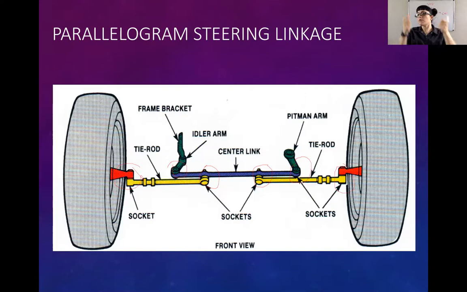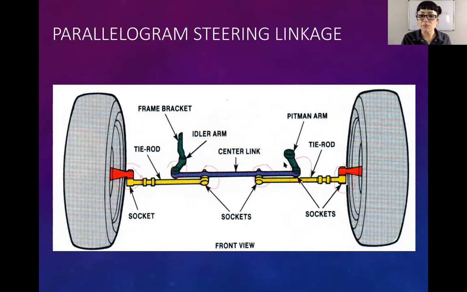You're going to have somebody rock the steering wheel back and forth. We don't necessarily want to see the wheels move back and forth. So I'm going to turn to one side to where I can start to see movement and turn to the next side to where I start to see movement, and just go back and forth like that. It's a two-person job. You're going to want to look underneath the vehicle at all your wear points and see if you see lots of extra movement there.